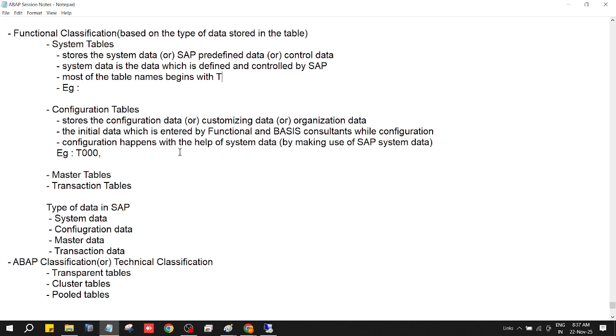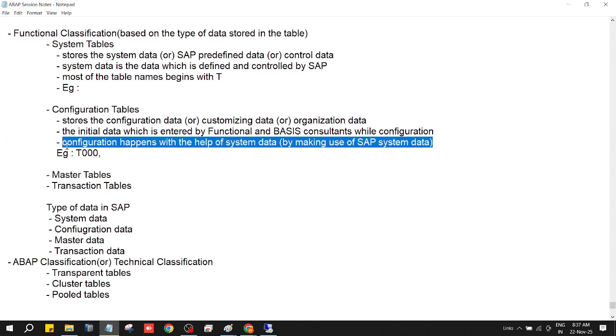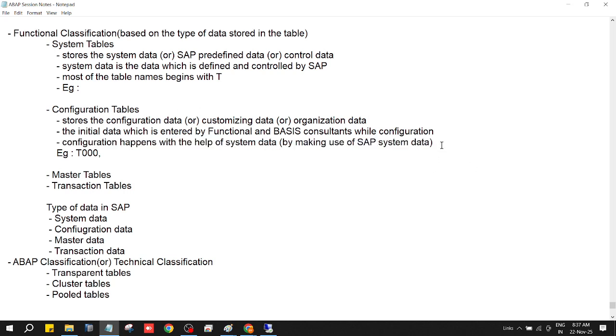Next, when I said this statement, what is the meaning? Configuration tables also hold some SAP data. Configuration tables are indirectly system tables only. T000 is a system table.